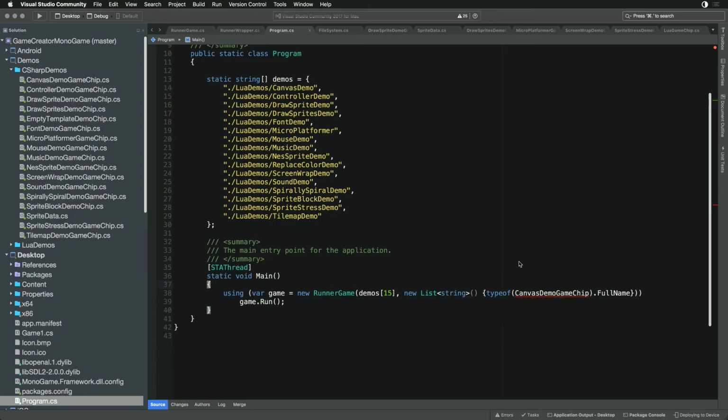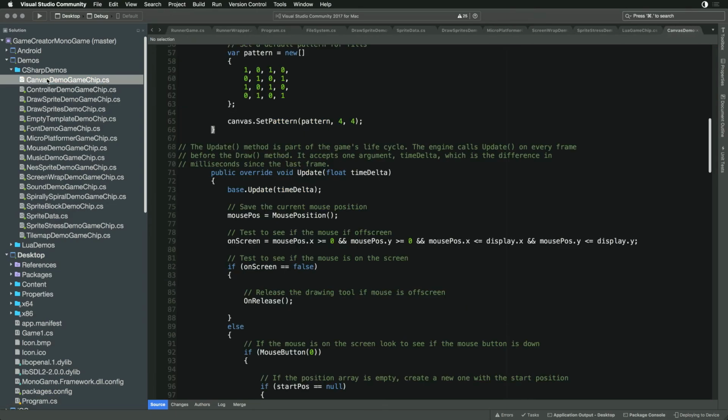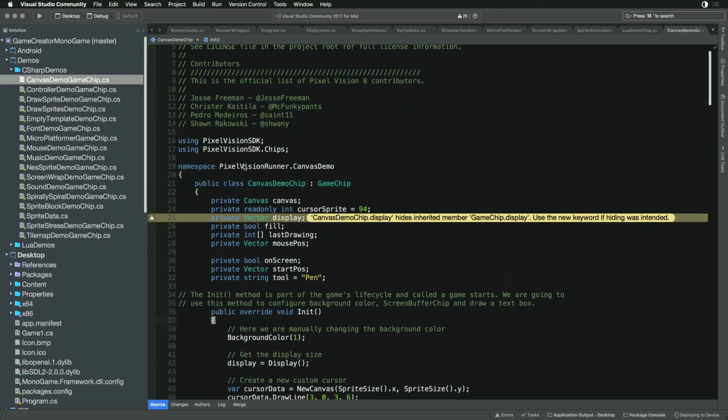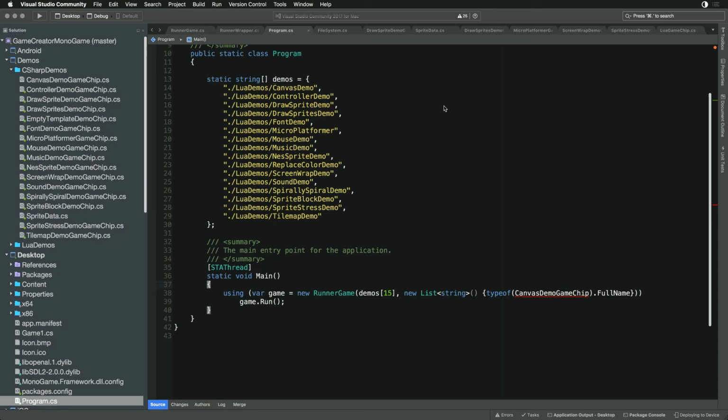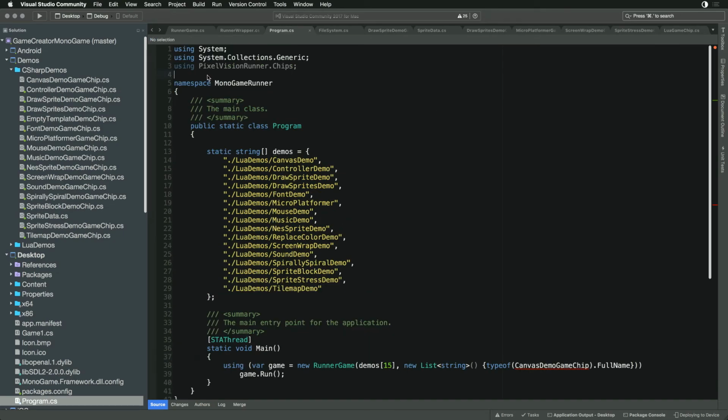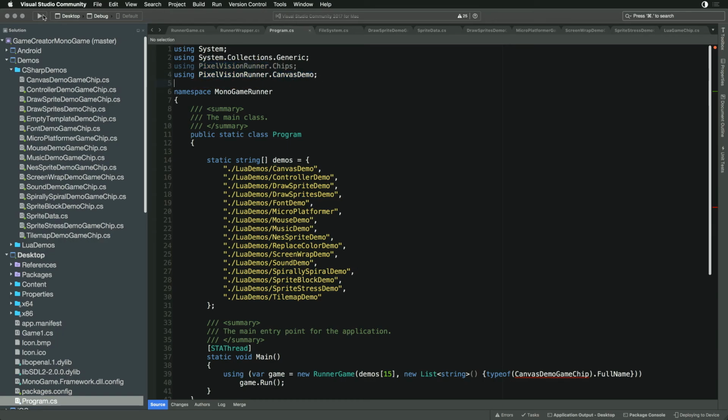So the namespace is not there. So Canvas demo chip. Let's see if we can import this in here. Namespace. So using, and let's try to do that now.